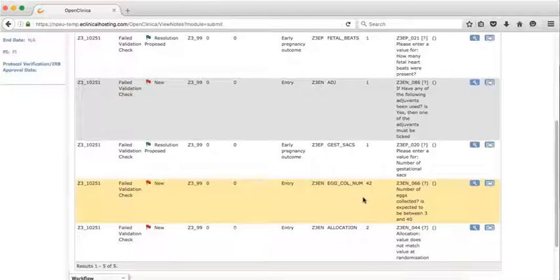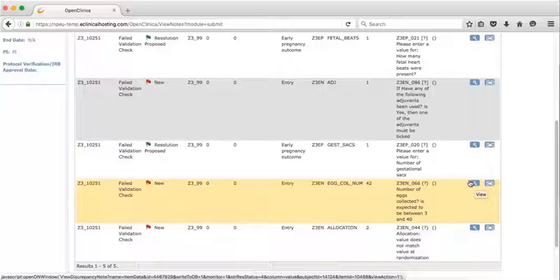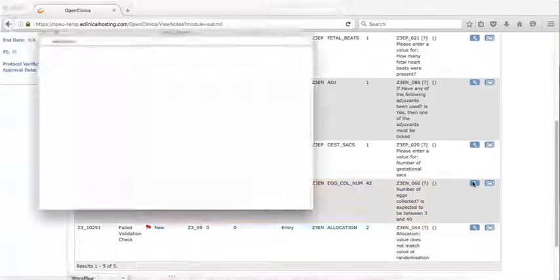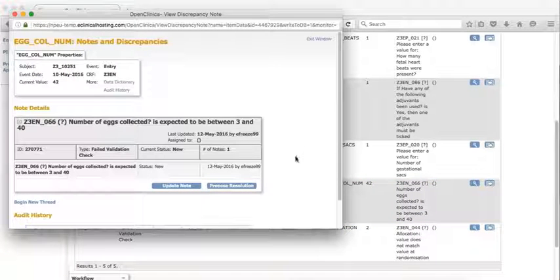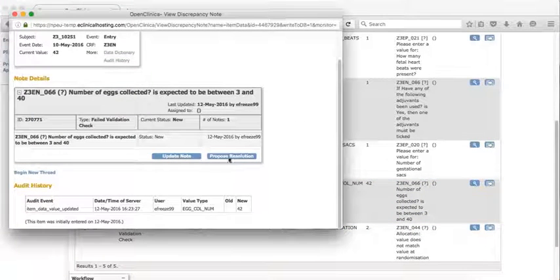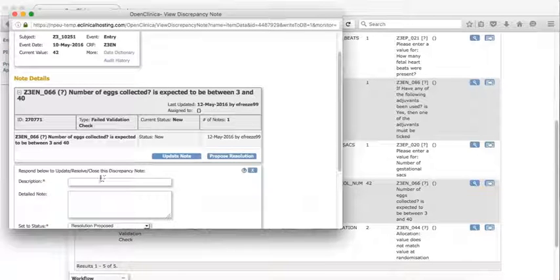It's since been verified that 42 was the correct number, so we don't need to do updated. And we don't want to change the data, but we need to set it to a resolution proposed status. You can click on the view button and press propose resolution.